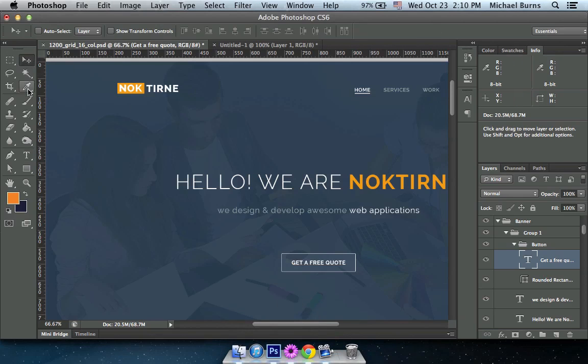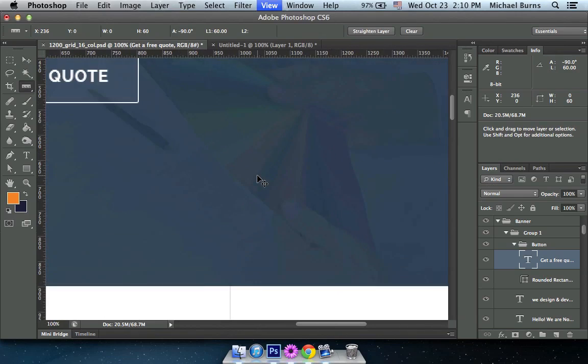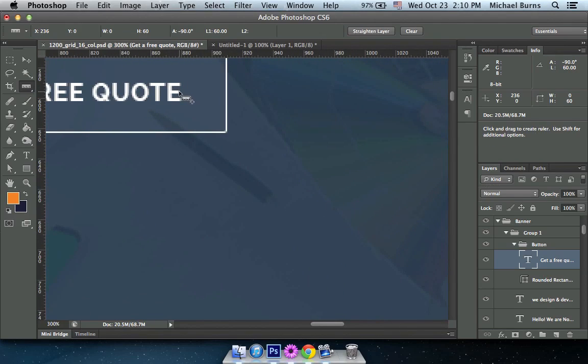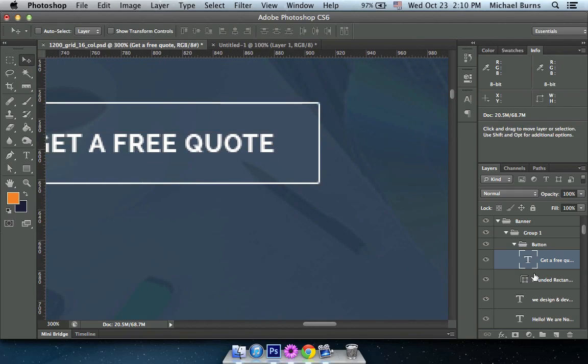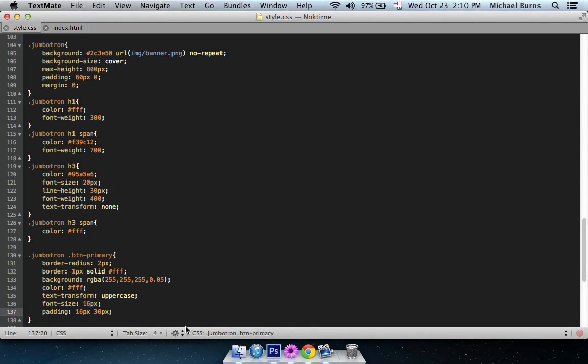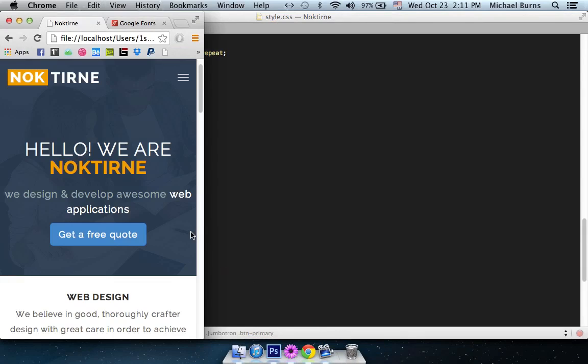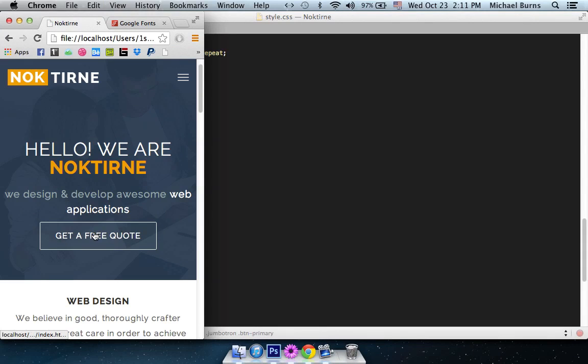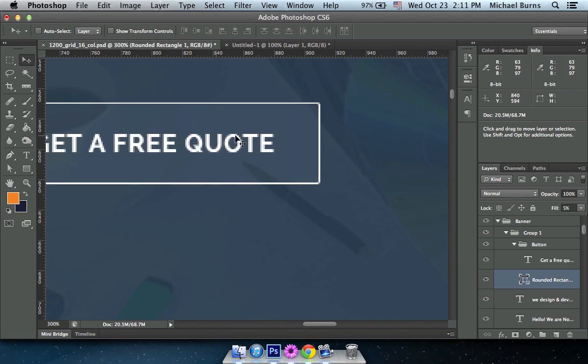Because as you can see, we have 30 pixel padding measurement, and for the height is 54. So I increased it, instead of 11, I changed it to 16. Now refresh, and now we have a button just the same here.